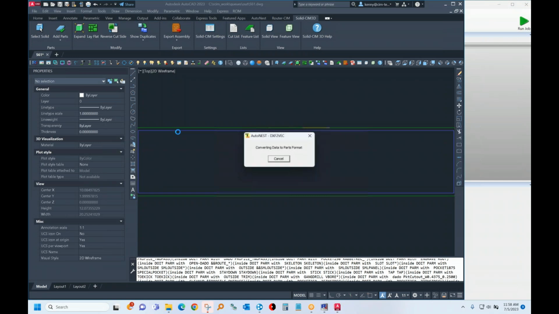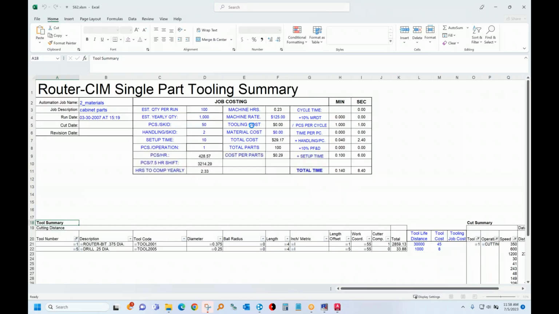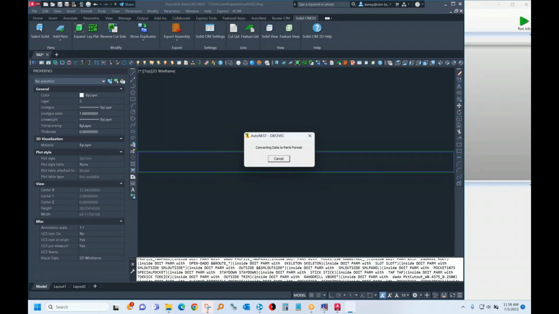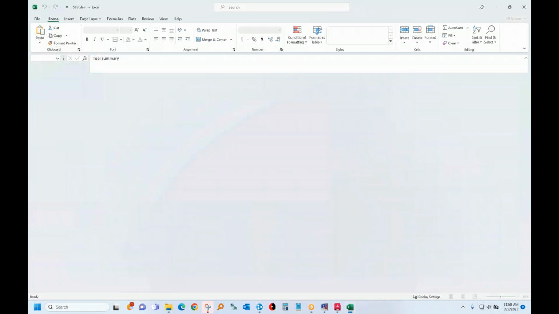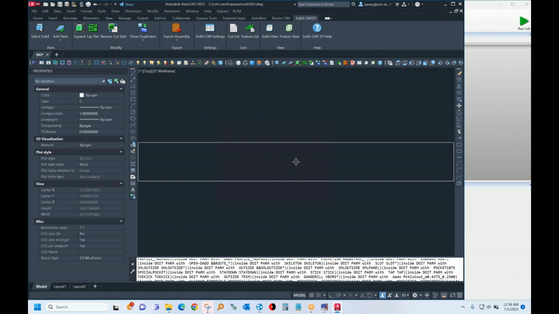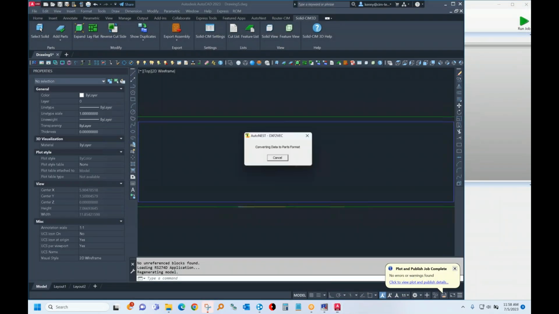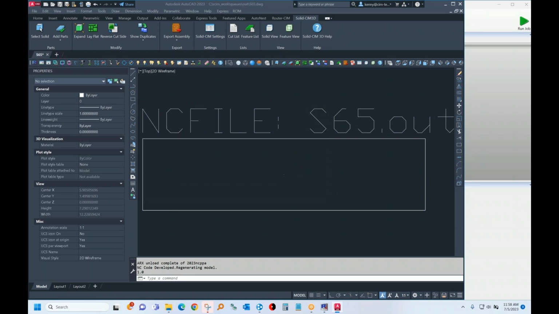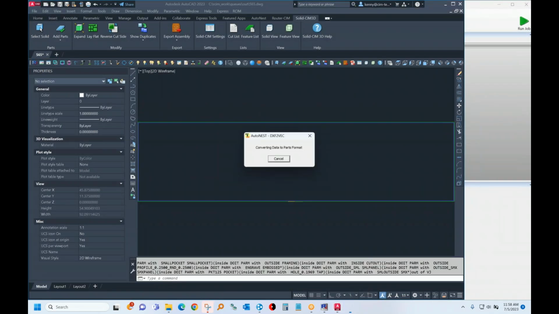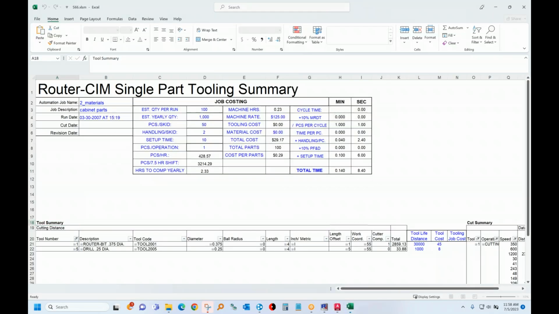So I see it's on part 61. Each one of these parts is almost done now. It only takes a couple seconds for each part, and I only did 2 clicks. Really, if I had all of my parts that I didn't want to cut turned off, I would have been able to pick one button to do the feature recognition, then one more button to cut and nest the parts.